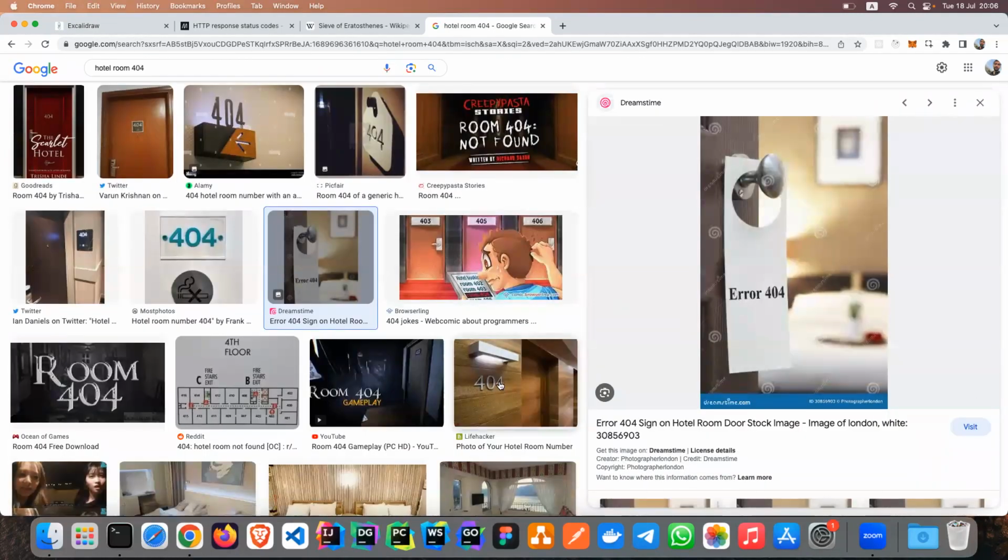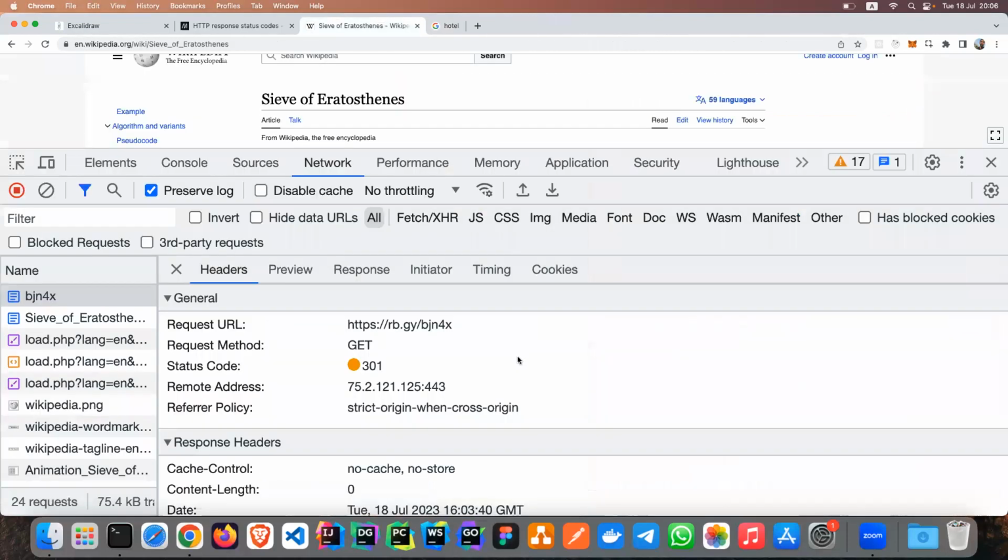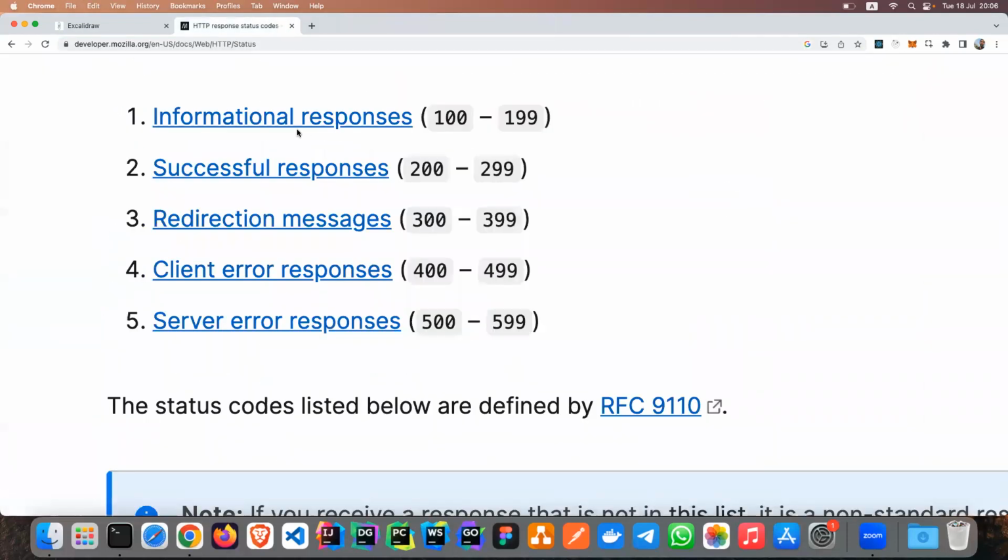Error 404. I don't know. You can find examples, but I don't remember any exact examples. The ones which start with 400 mean that the client has done something wrong. The ones starting with 500 till 599 mean that the server has done something wrong, or the server isn't actually able to process this request. Maybe the server is busy, the server is down, it is burning, I don't know. It means that the server is messed up. Okay.